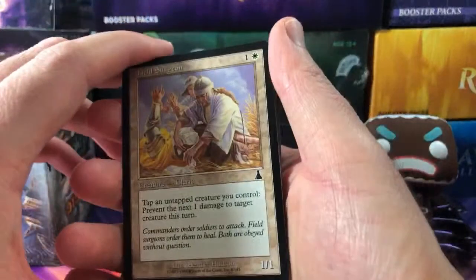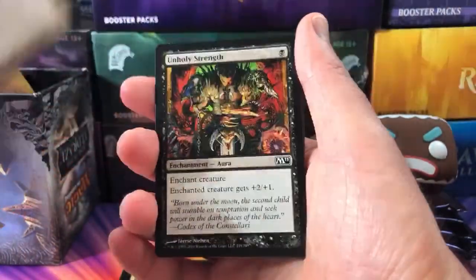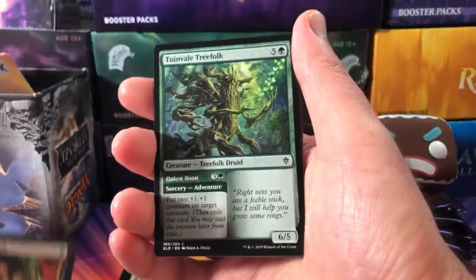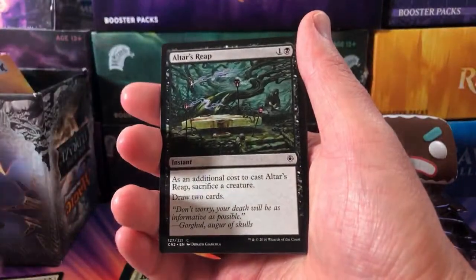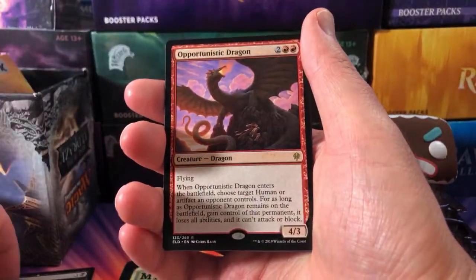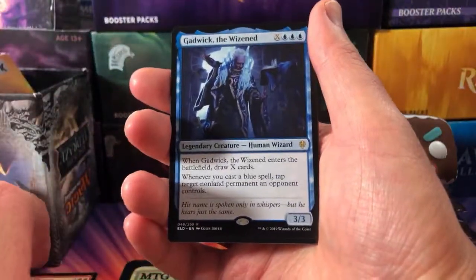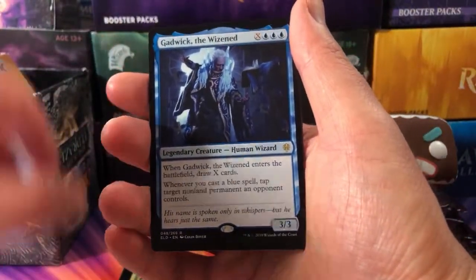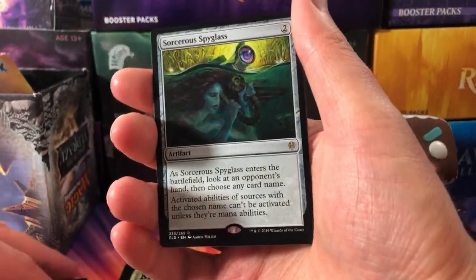Okay, Paper Time. We have a Field Surgeon from Urza's, very nice. Unholy Strength, Tolarian Treefolk, Nature's Chant, Altar's Reap, Opportunistic Dragon, so this is an extra rare. Oh, another extra rare, very nice. Gadwick the Wizened. What is happening? You're getting all the extra rares.